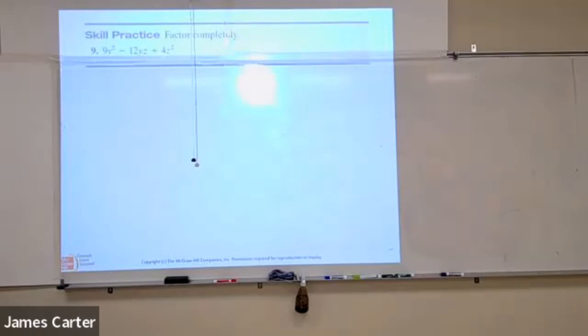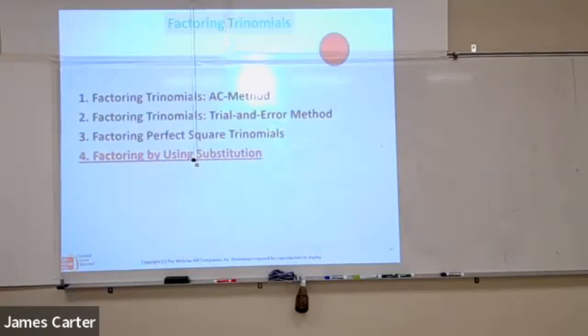Perfect square in the front, perfect square in the back. 3 times 2 is 6, times 2 is 12. Okay, and then x or yz. Did you see how I thought that one? Square root of 9 is 3, times square root of 4 is 2, so 3 times 2 is 6, times that 2 in the middle term gives you 12, because you have a pair of them. Okay?